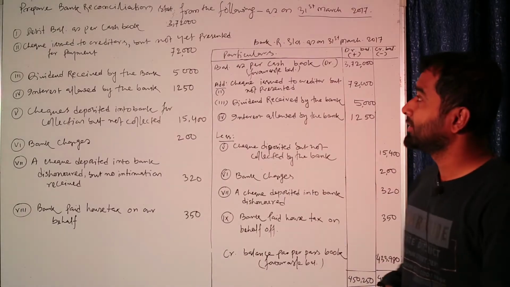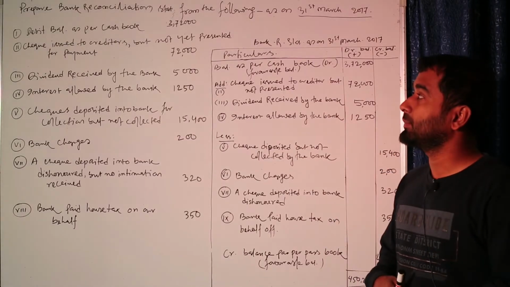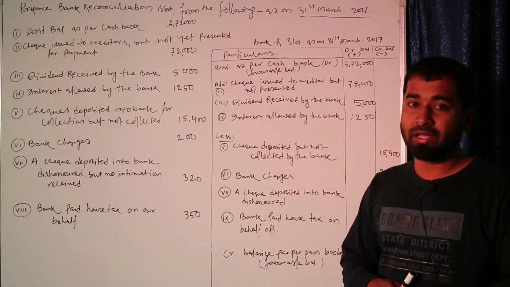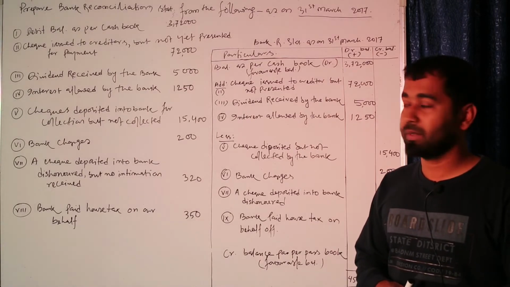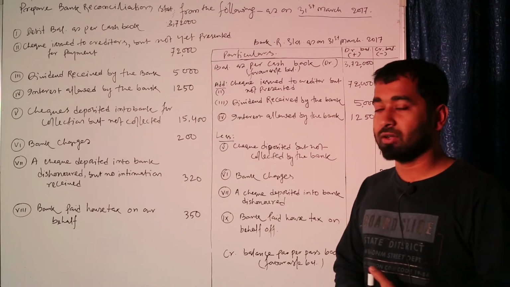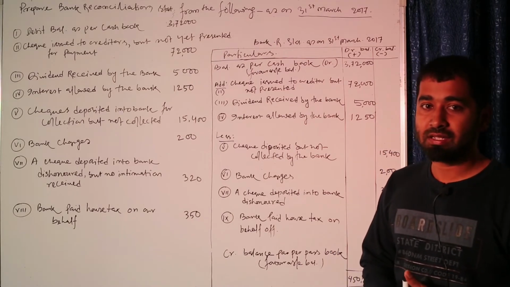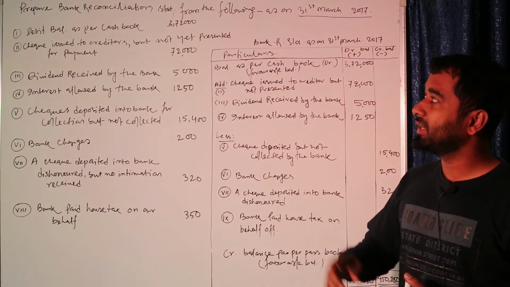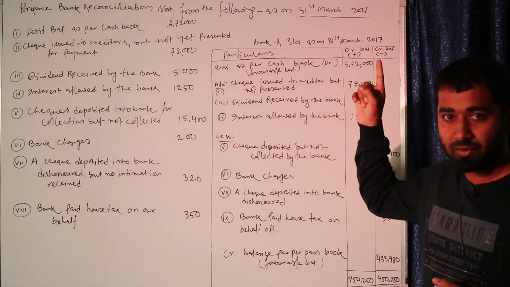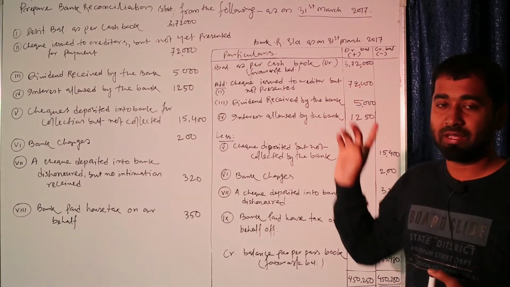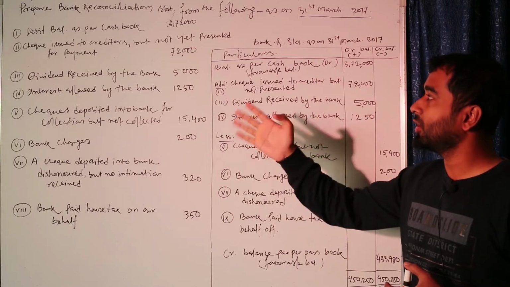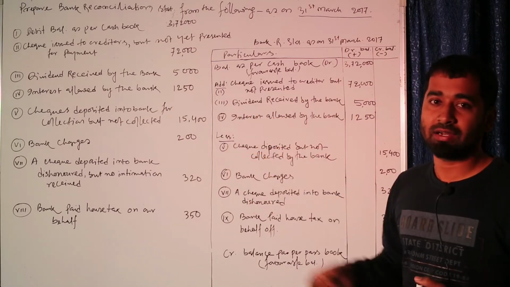Good morning. Today we are going to see a problem and its solution of BRS, Bank Reconciliation Statement. The format of BRS we have already seen in previous classes. If you have not seen that, please check the link given above, the format of the BRS. After that, you can see all the questions given here and understand.